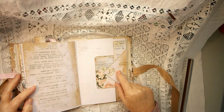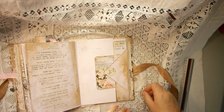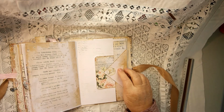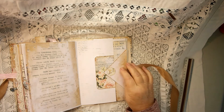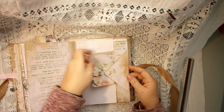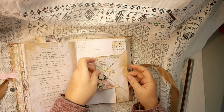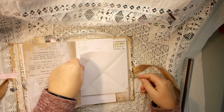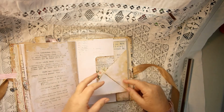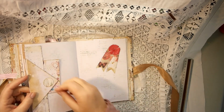And this is, I'll take the paper clip off and then we can see what it does. I got this idea from, oh God, I can't remember. I was watching YouTube this last week, and I got this idea from somebody that I watched. Forgive me, I can't remember your name. So it's got a tuck spot and it's got a journal card behind there. You can actually use this triangle as a tuck spot also, but what the triangle does, it opens out and then you've got this journal space there. And I've just put one of the little circle punches, and that's replicated on this side too.